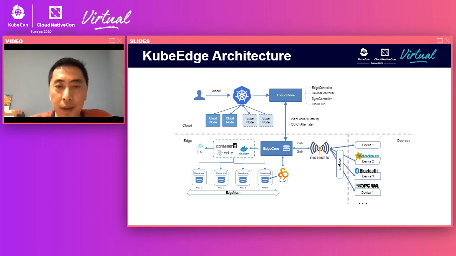You set up the connection from edge to cloud, then register in the Kubernetes. From that time, you can use the same native Kubernetes API to deploy the application from the cloud to the edge, even if the edge is running behind a firewall. It normally doesn't even have a public IP.